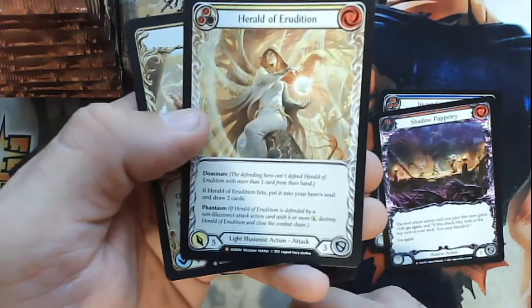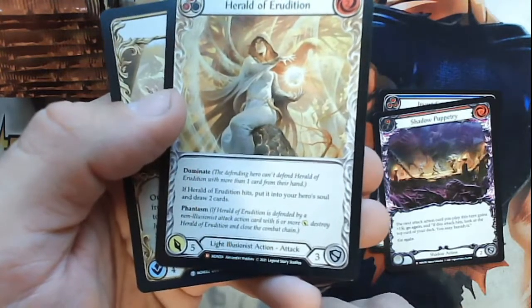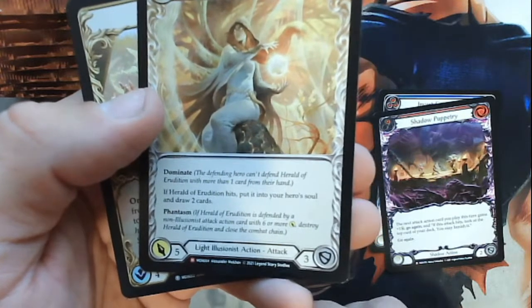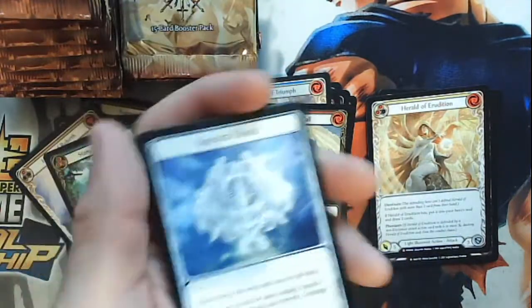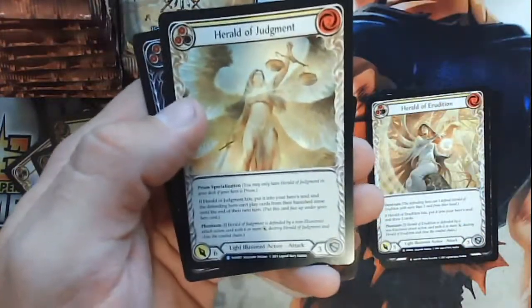Herald of Dominate puts in your hero's soul, draw cards. If it hits, put it into your soul and then draw two cards. Fantastic. If it's defended by a non-illusion attack card with six or more power, destroy it and close the combat chain. I'm going to have to read up on how that works, because it sounds like you destroy the other card? No, you destroy this and close the combat chain. Oh, I see. If they basically block with a really strong thing, it stops the attack whether their defense is higher or not. So it's kind of easy to block it if you're certain classes. A weird thing is that illusions don't really work on Brute in that sense. Not all illusions, but that one specifically.